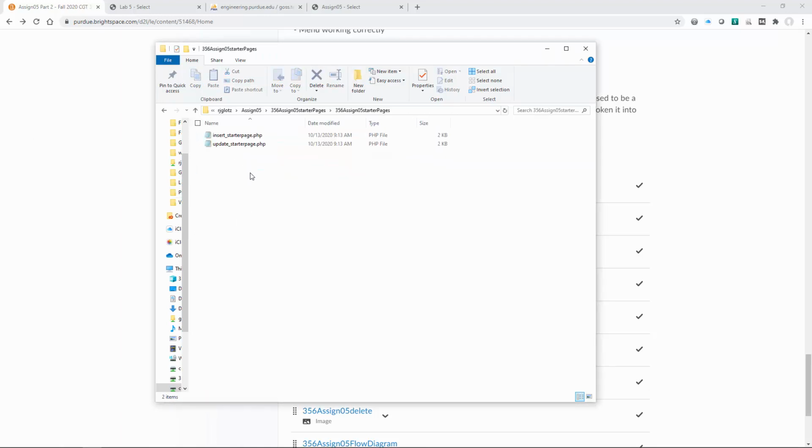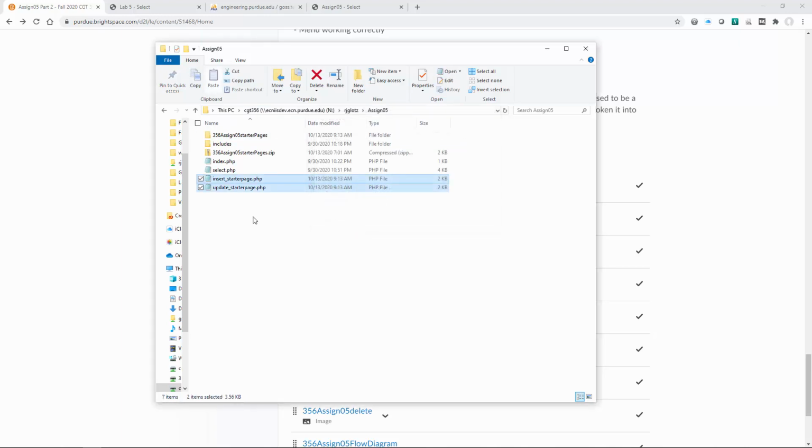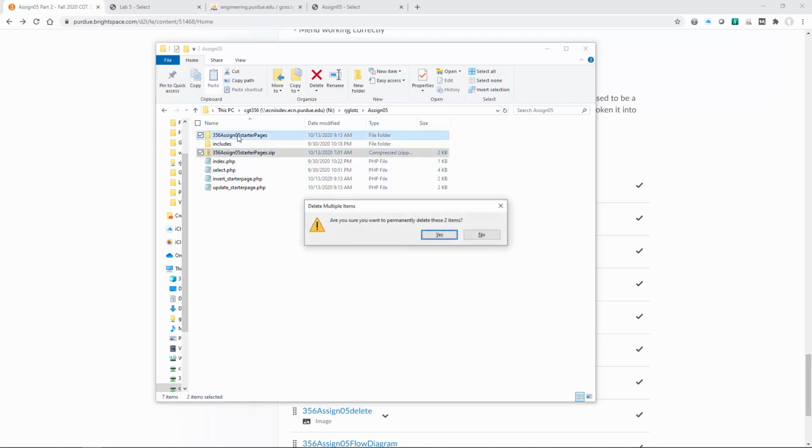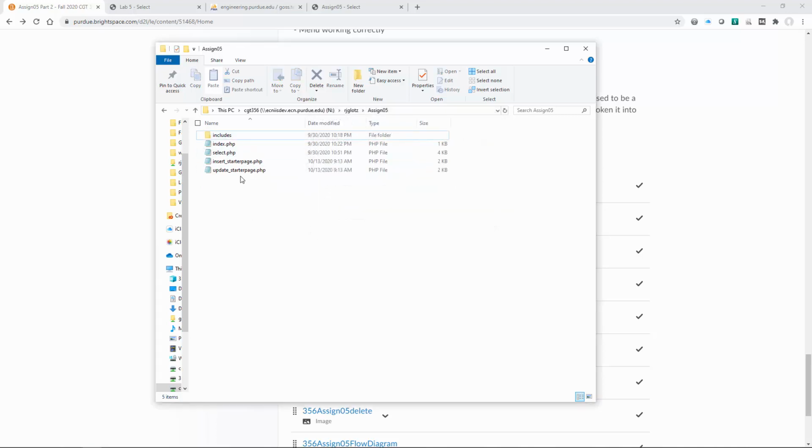I'm going to cut those pages, bring them all the way out here. I'm going to get rid of these two folders. I do not need them any longer. All I need is that includes folder. And then I'm going to get rid of the words underscore starter page, so it's just insert.php.